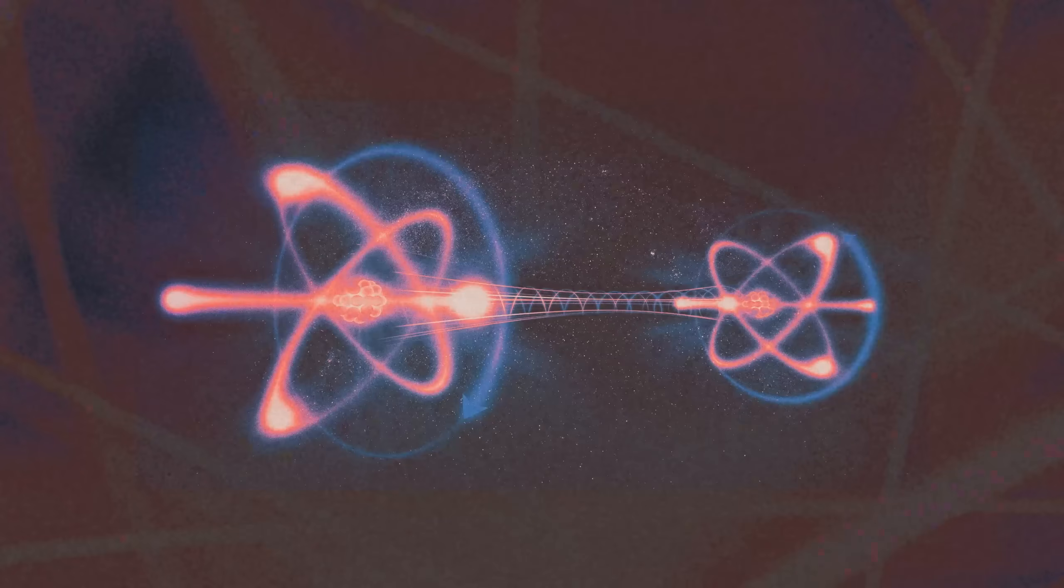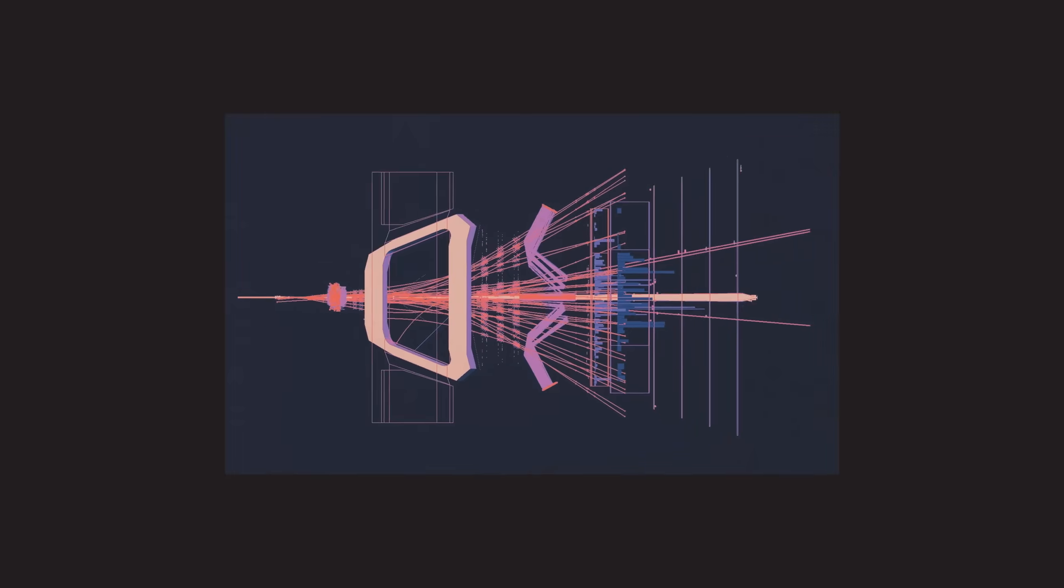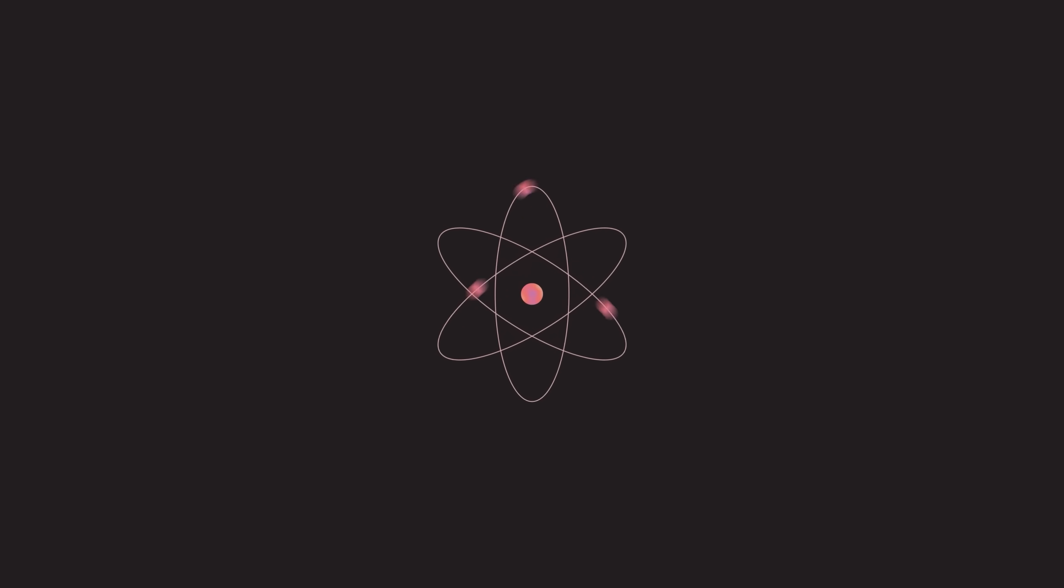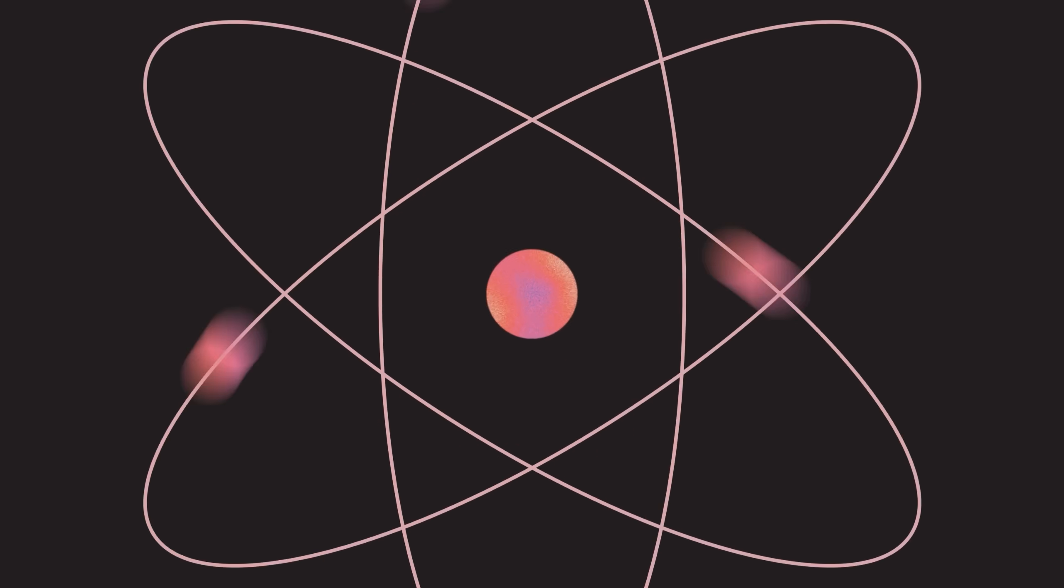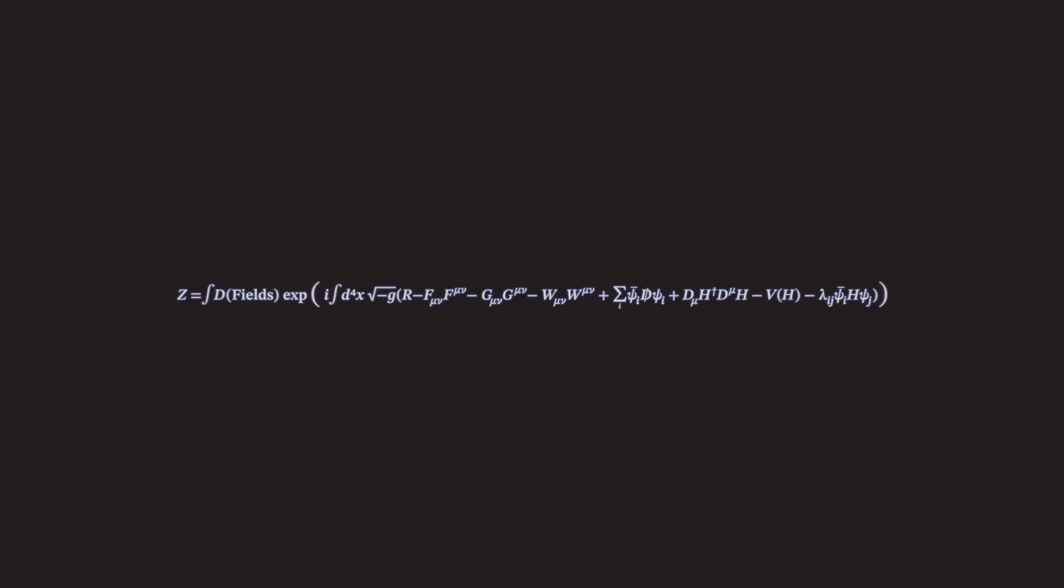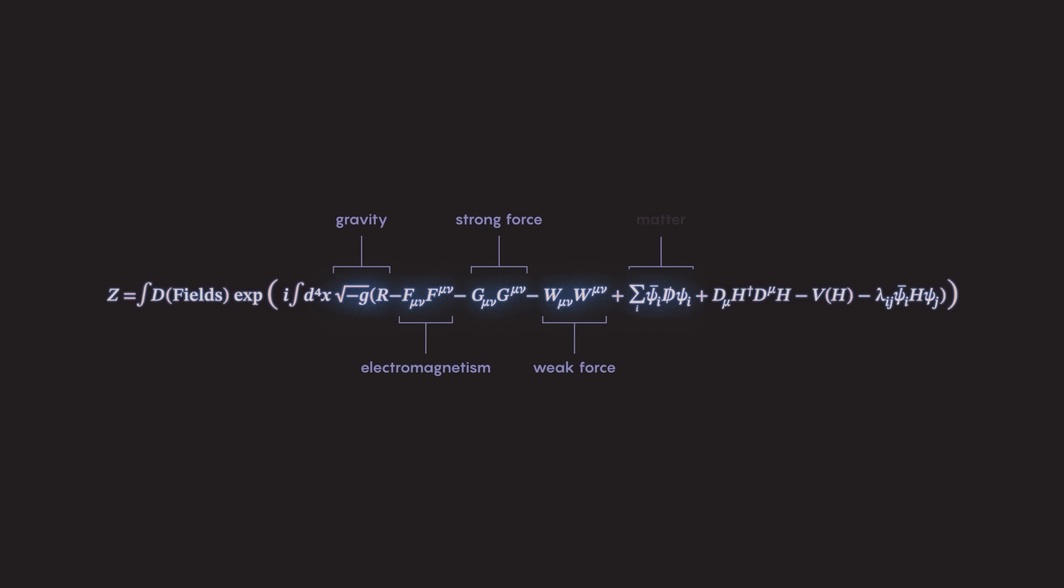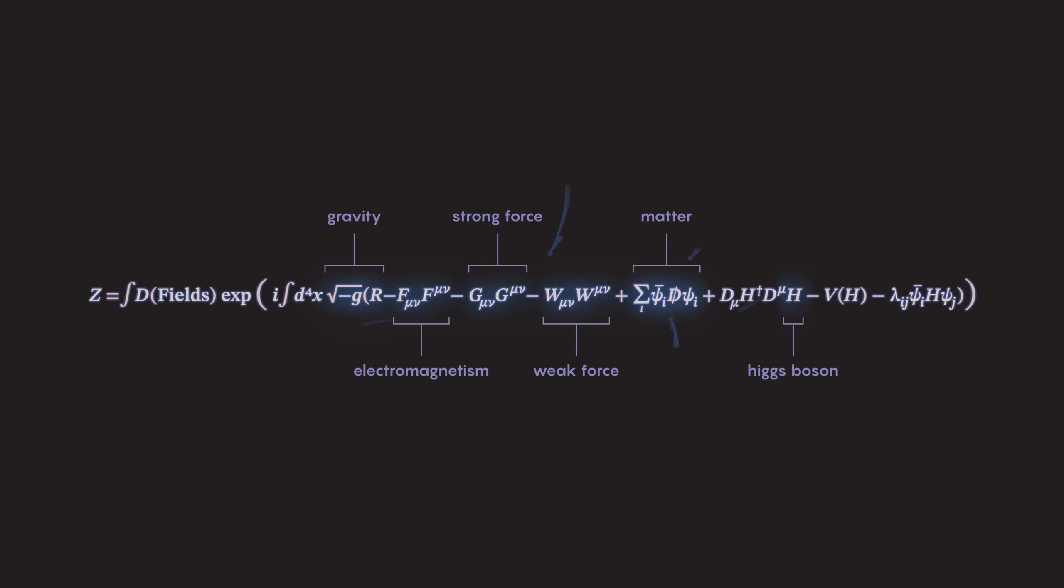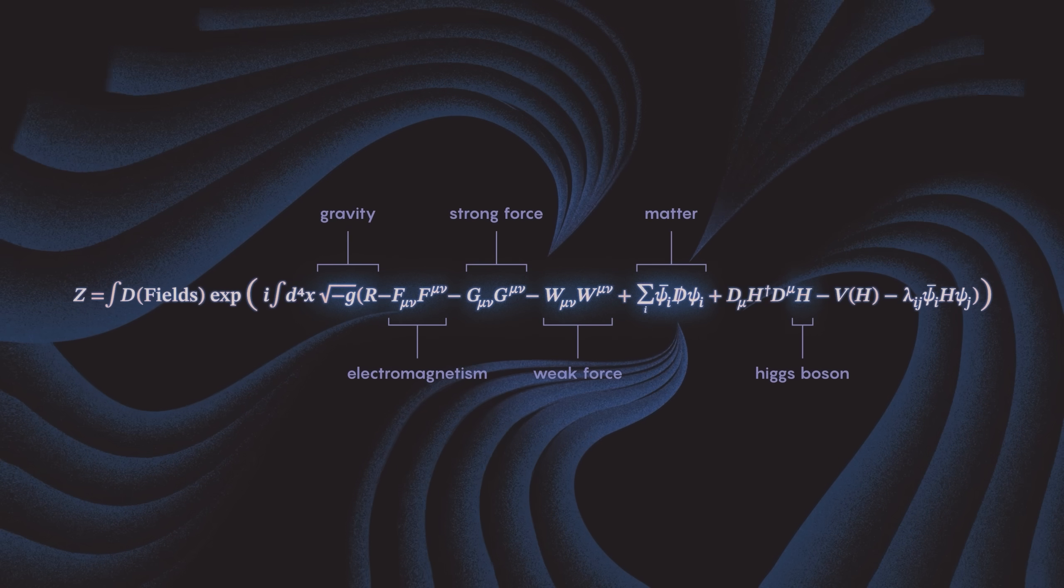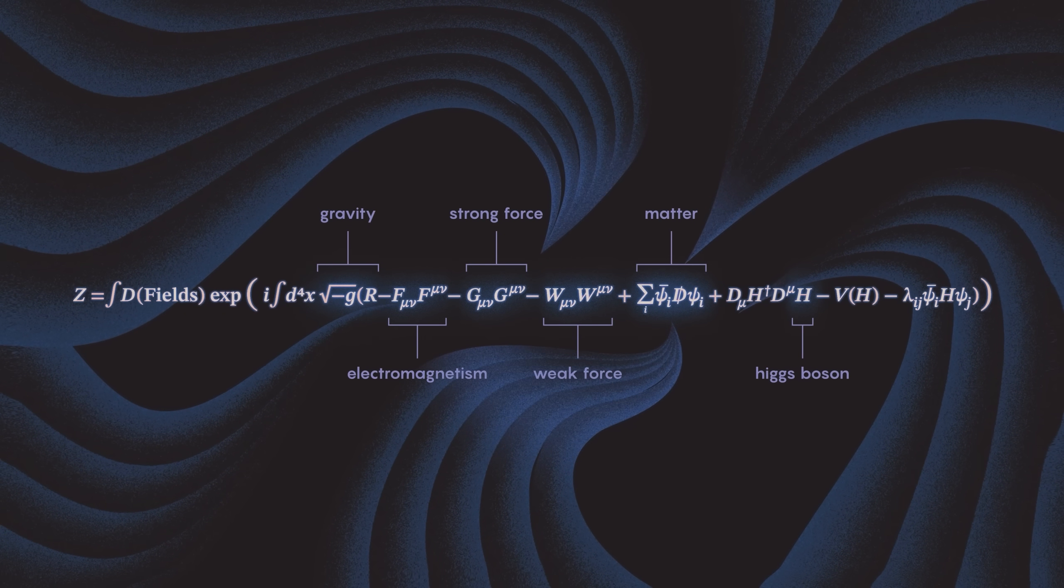In the centuries since Galileo, thousands of theories and experiments have peered into smaller and smaller distances, converging on a single picture of the structure of matter. This somewhat daunting looking formula is where we end up. It gives the correct answer to hundreds of thousands of experiments, in some cases with an accuracy that is unprecedented in science. It is, by any measure, the most successful scientific theory of all time.